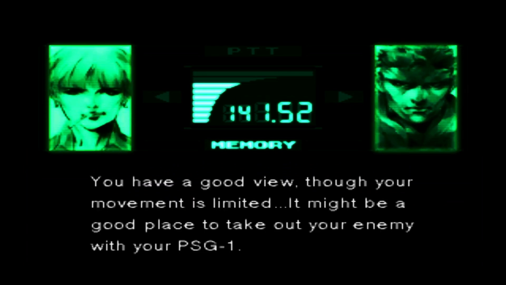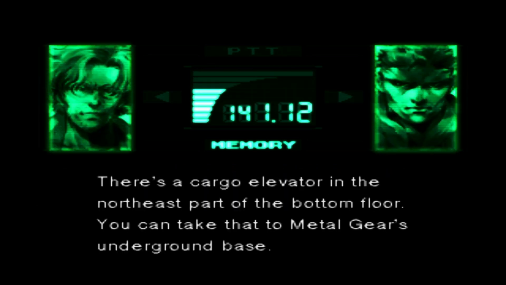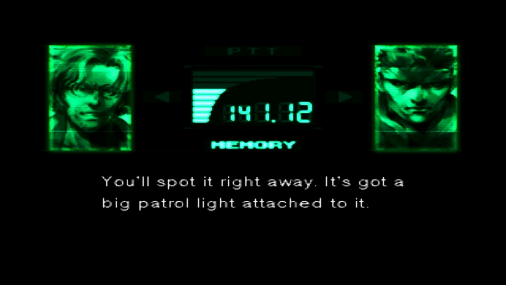You have a good view, though your movement is limited. It might be a good place to take out your enemy with your PSG-1. There's a cargo elevator in the northeast part of the bottom floor. You can take that to Metal Gear's underground base. You'll spot it right away. It's got a big patrol light attached to it.